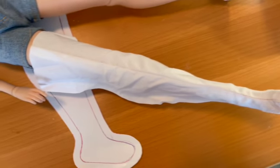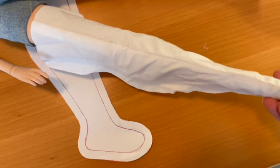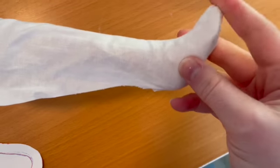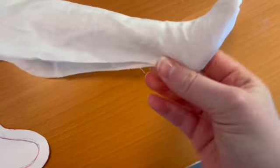After making that pattern piece, I did go back to make a trial run, and this is where we are at. Here's a little update. I've just flipped it inside out and fitted it, and it actually fits quite well and snug around the foot here. Just gotta get it in there.